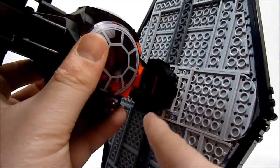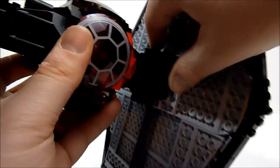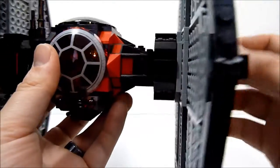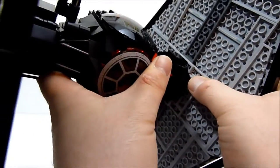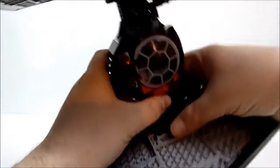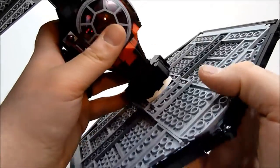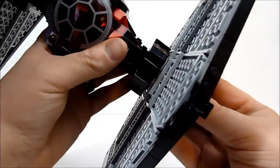The way they did this whole ring to go around here and look like a brace for the wings looks fantastic. And the fact that you can eject the wings if you really want to, there you go. So you can fire the wings off if you so desire. They're just clipped on, but they're done in a way that they're not going to fall off. They don't even flop. You can wiggle it around.